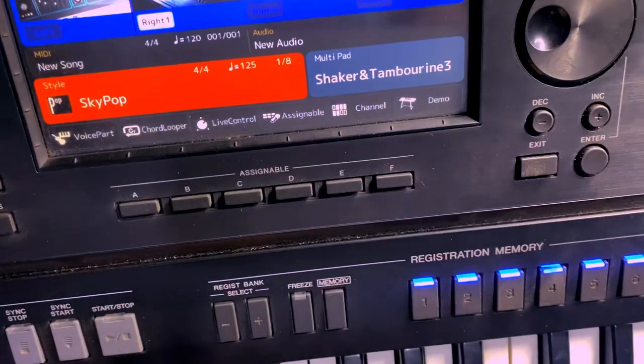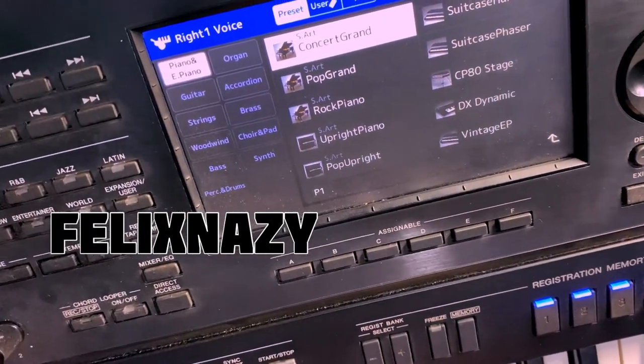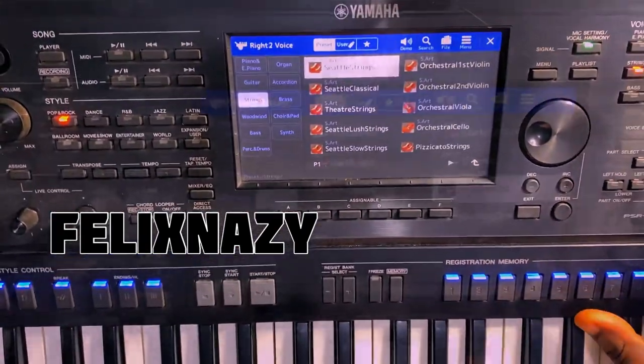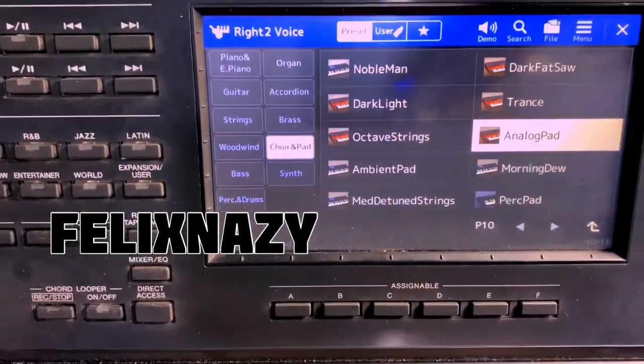All right, so let's use a grand piano. I'll be using the Concert Grand S Art for my main voice. Then it's analog pad. Let's see how it sounds.